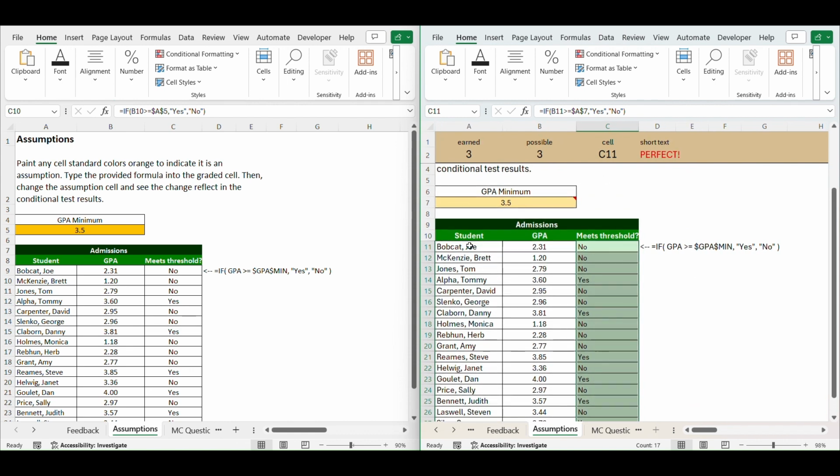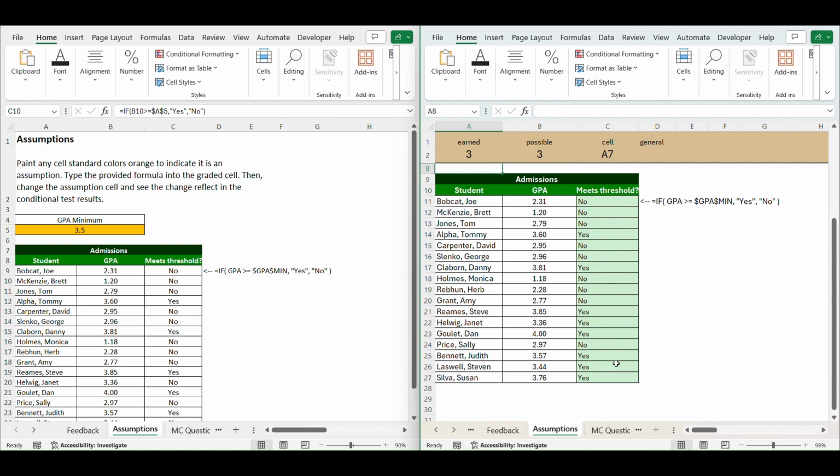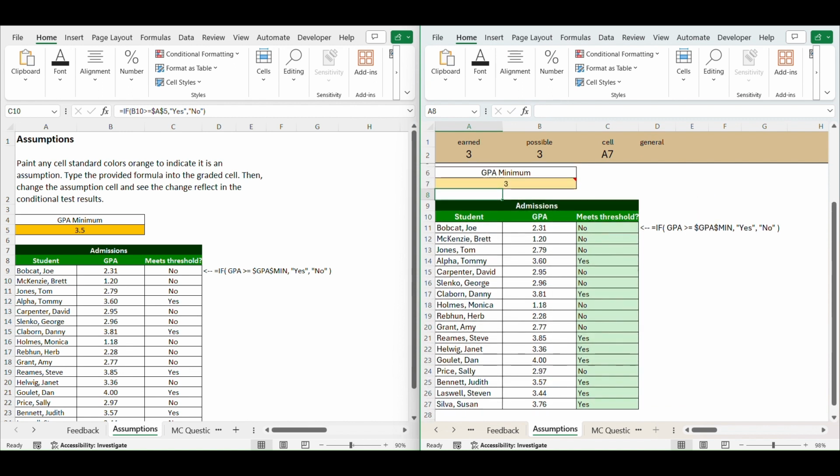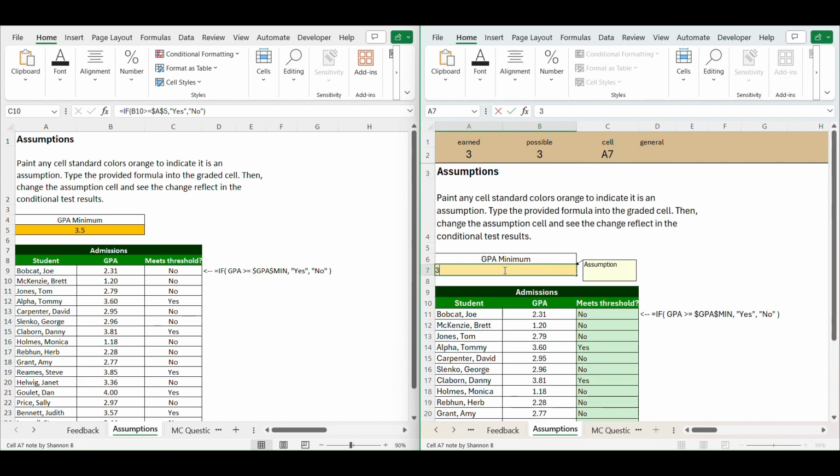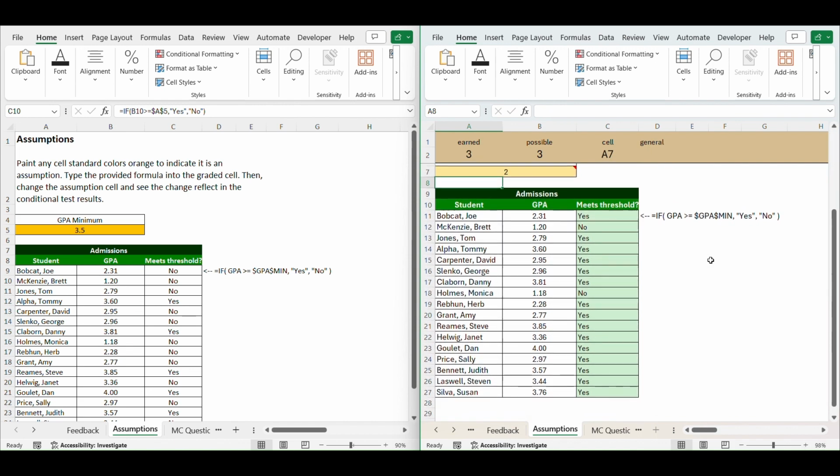However, if this GPA minimum were to change, like let's say this assumption changes instead of 3.5 to 3.0, right? These boxes will change. So if we go back to 3.5, you see some of them switch. But if we make it even lower, like let's say a 2, they all start to switch.